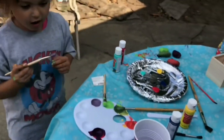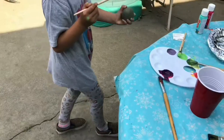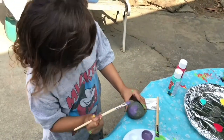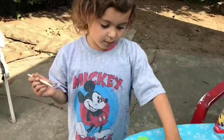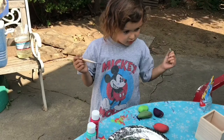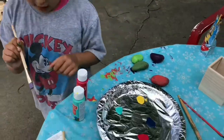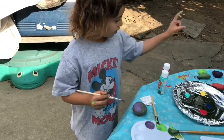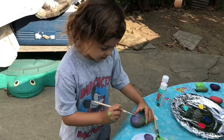Now let's paint a rock. They're over here. I'm going to paint this little one because it's really cute. You see these over here? These green ones are frogs. This one's supposed to be like a fox. This one's supposed to be a unicorn. And this one's supposed to be a baby unicorn. This is a mommy unicorn — because it's thick.